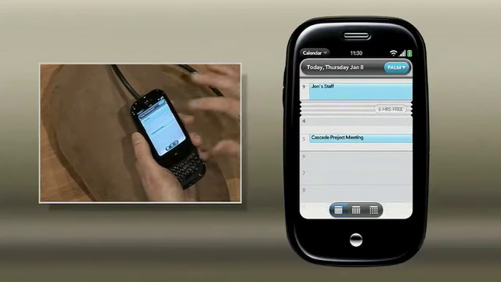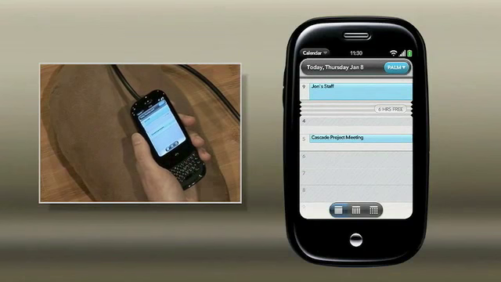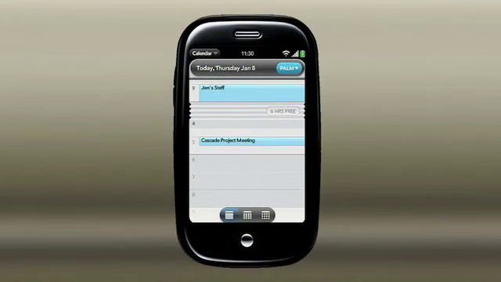Now, one of the things Palm has always been known for is intelligently showing you as much calendar information as possible. So here again, we've done something special with the time that you're not using. Right after John's staff at 9, I have this empty block of time, 6 hours free. We compress that time. You can see these little accordion folds here at the top of the screen so that the next events are visible. That way you're never surprised by an event that you didn't see coming just because you've got some empty time.